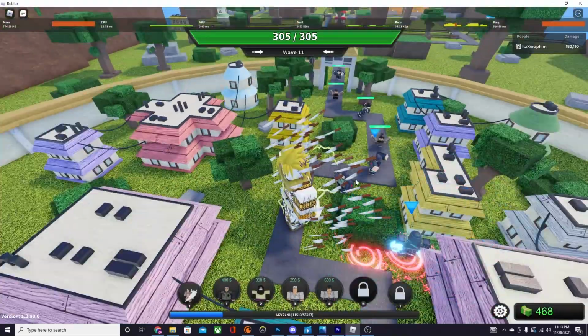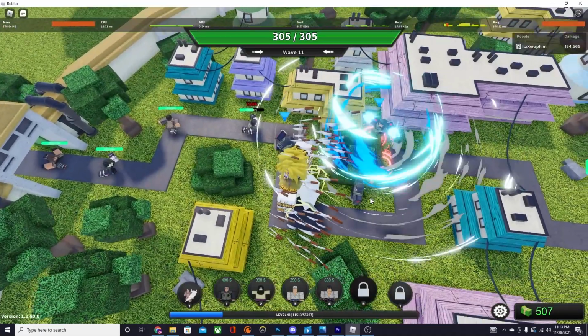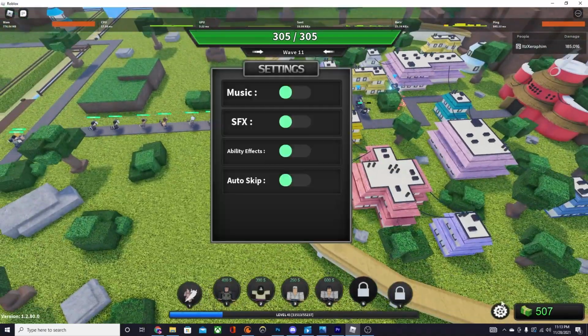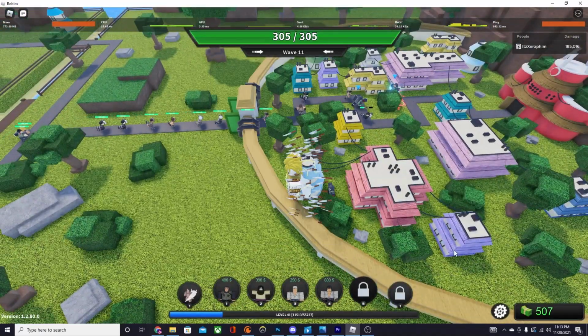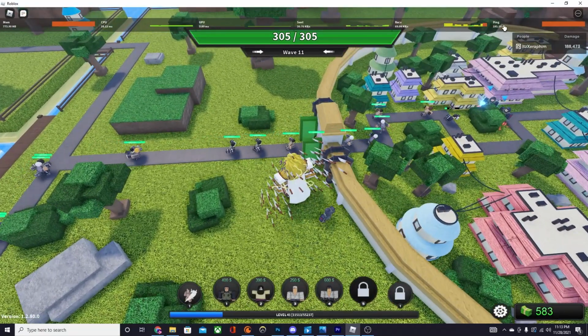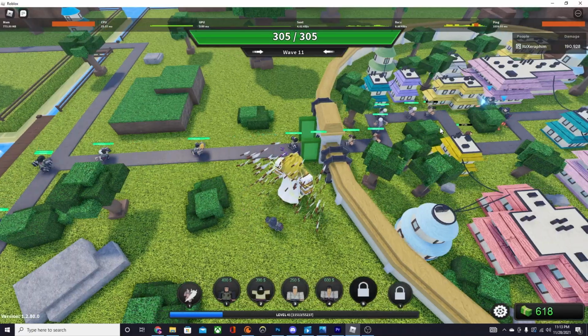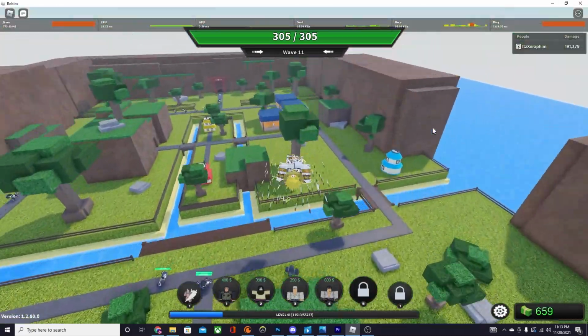Yeah, when I get all 6 of them, it's gonna look like a constant tornado. Let me turn off my effects now, because I don't know if it's the effects affecting my ping or not. Yes, it's not affecting it, but later on it'll affect it.